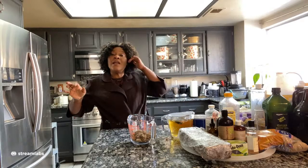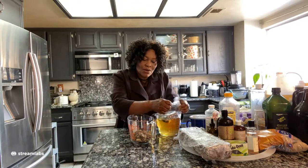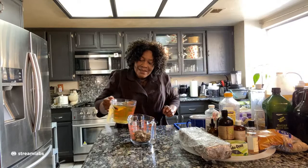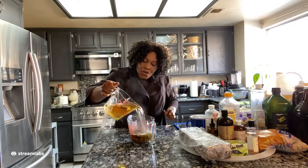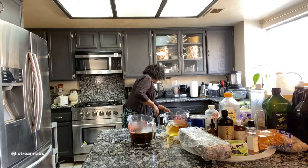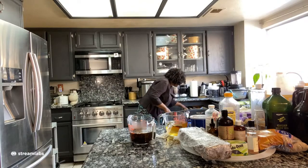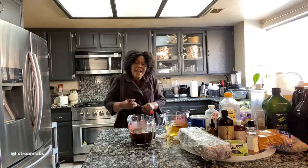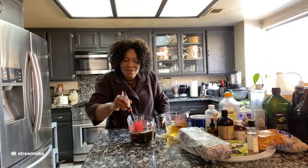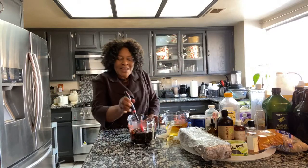So now, instead of using just ordinary water, I am infusing it with a herbal tea. So you can do it like this. You see, this one we melt better, but it's going to be loose. I don't like using chemicals. You know, some people, once this one is melted because it's watery, it's runny, they will add all kinds of thickener. I don't want to add any thickener. I just want it the way it is.